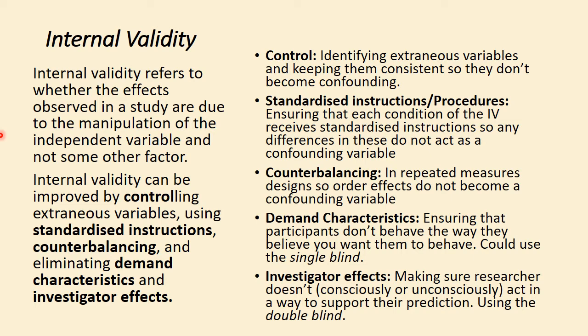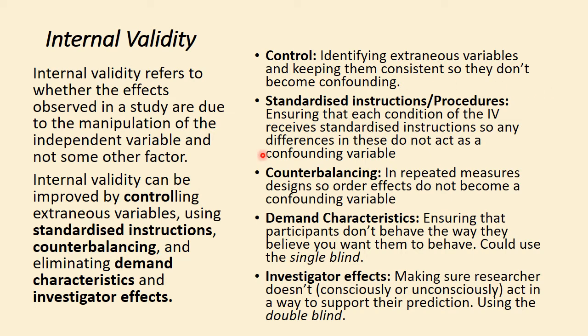There are 5 key ways in which we can improve the internal validity of a study. Number 1 is to identify and control extraneous variables that may well affect our dependent variable in our study. Obviously in a normal experiment, you change the independent variable and you measure the dependent variable. As long as everything else stays the same, any change in the dependent variable must be down to whatever you did to the independent variable. Unless, of course, you do not keep everything the same. And that's what we mean by control. So first and foremost, controlling variables.